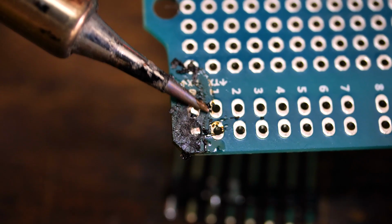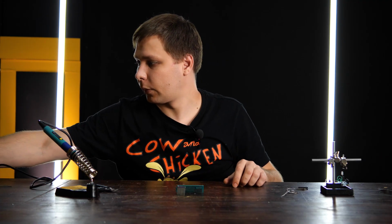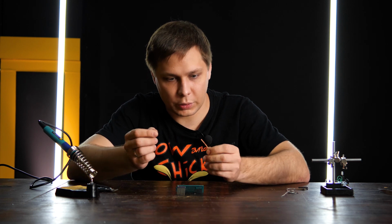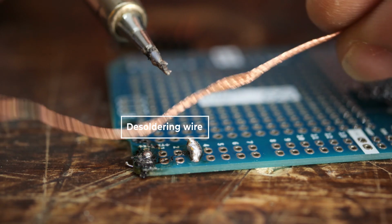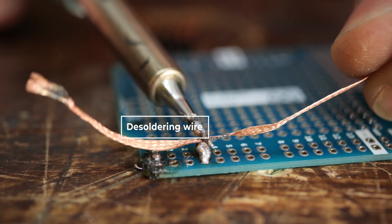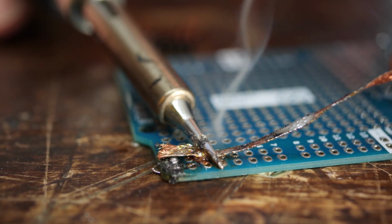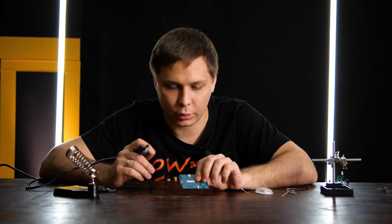To remove solder from a component, you should use a solder wick. It's this copper braid with pre-applied flux, which is great at absorbing solder. All you do is put it on the element you want to desolder, place your soldering iron on top of the wick, and wait. No more excessive solder.